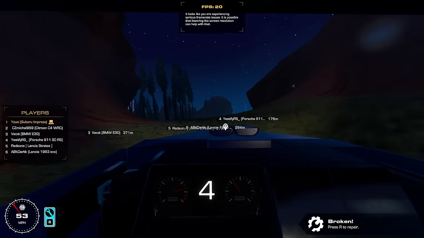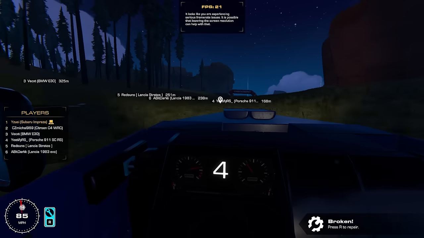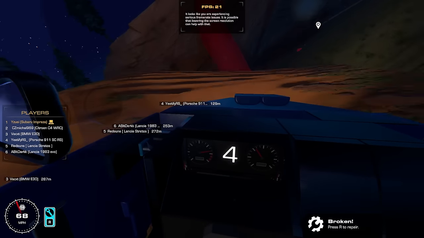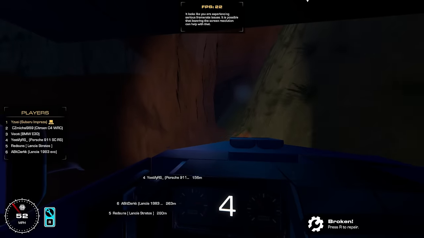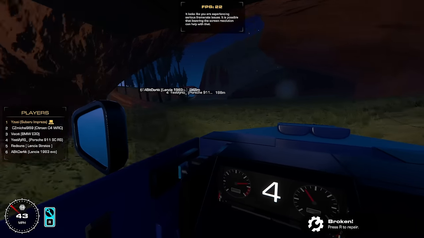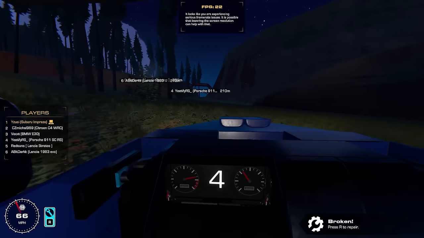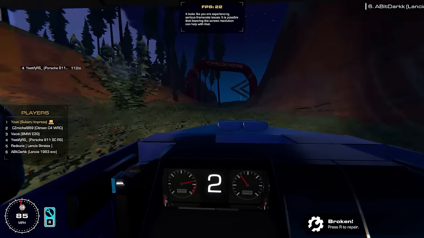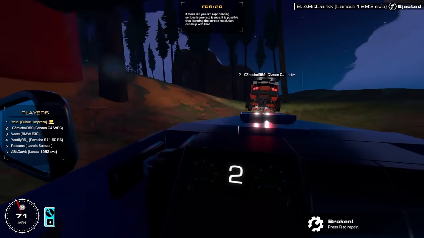I'm actually surprised I drove this far, to be honest. That's the main thing here for me. A personal achievement here in first person. Sorry. I'm on two wheels. Gosh. The Stratos just launched into a tree. Okay. Through the forest in first person is not easy. It's exploded on a tree.